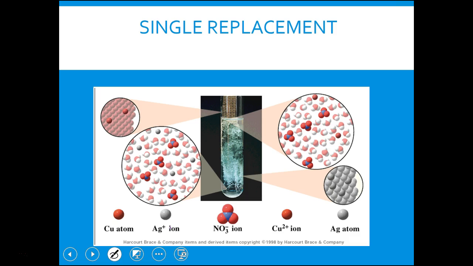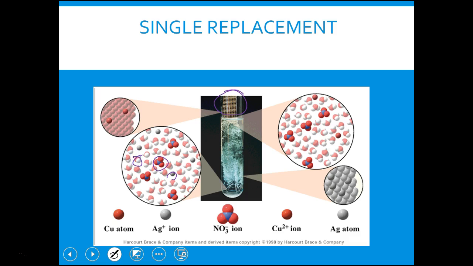A single replacement reaction. This is showing copper wire up here, a copper metal mesh, right? And it's being introduced into what we call silver nitrate solution. So we see silver atoms here, and then we see the nitrate groups right there, and then we see the water. So this is water, the little Mickey Mouse ears are water. So that's what we see there.